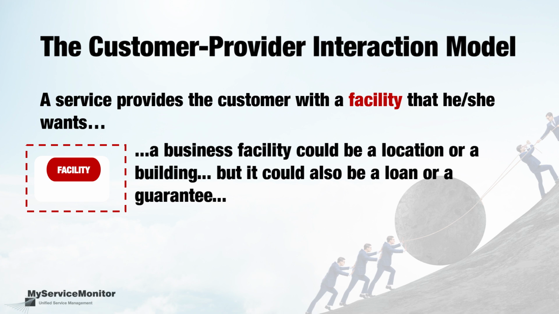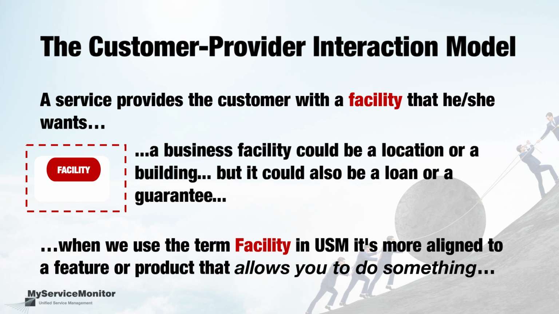And that's why we often think of facilities management as a profession that performs maintenance of an organization's building and equipment. But a business facility could also mean a loan of money or a guarantee. For example, an overdraft facility arranged with a bank. When we use the term facility in USM, it's more aligned with its use as a feature or product that allows you to do something.